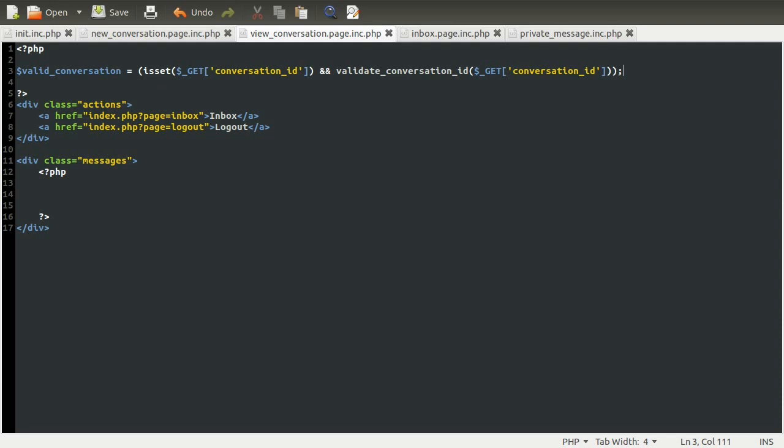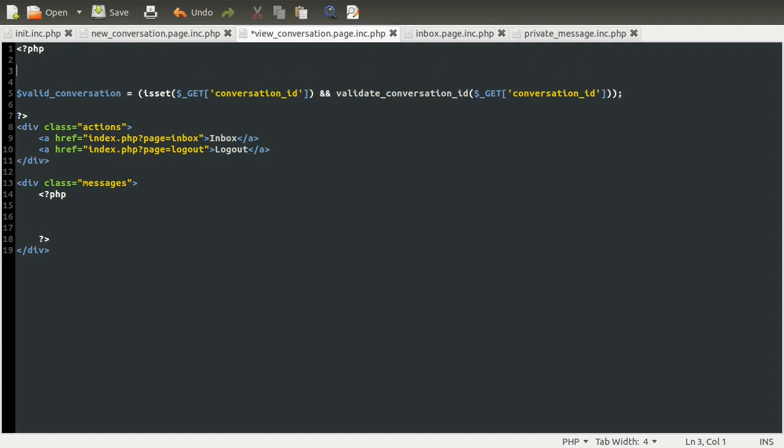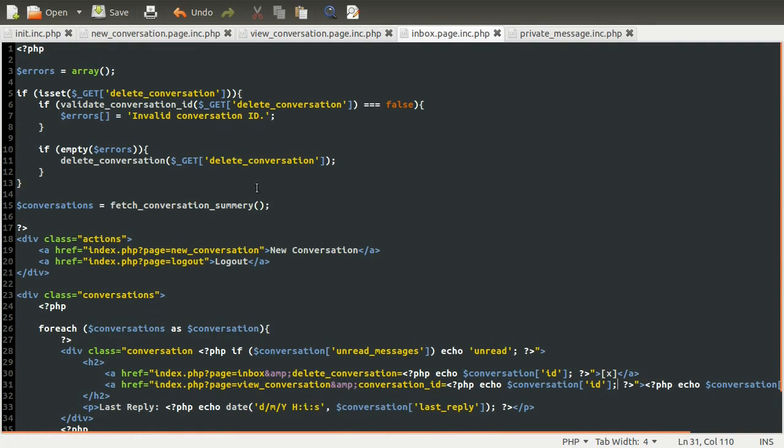So we're going to need this twice in total for this page, but as always we don't want to perform any more queries than are absolutely necessary. So yeah, that's that. So above this we're going to define an errors array. So the same as before, we always need the errors array. Actually, I believe that might be something I forgot. Yes, that is something I forgot.